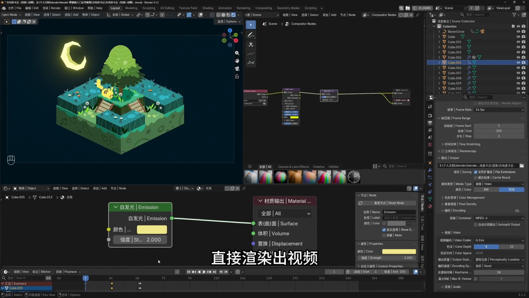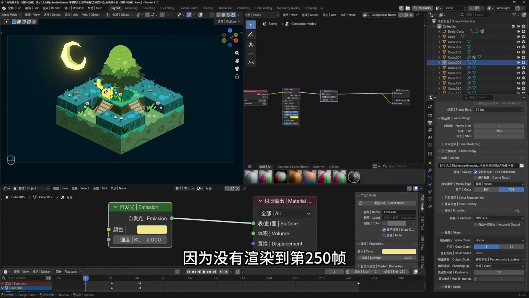So what I need to tell you here is, since you are choosing to render video directly, it must render from the first frame to the end of frame 250 for this video to be successfully generated. There will be some situations here. For example, you've rendered to frame 100 and my computer suddenly crashes, or your Blender suddenly becomes unresponsive, or maybe there was suddenly no power. Some students use notebooks, and when there is no external power supply, it runs out of power halfway through rendering.